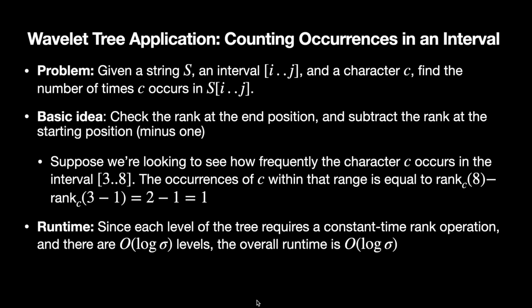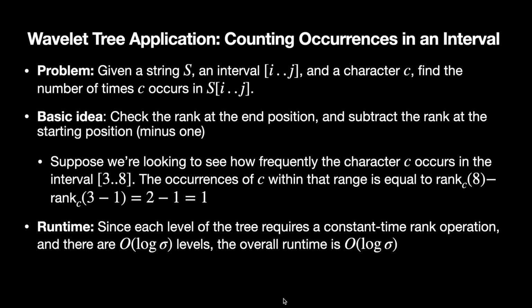Finally, I'm going to cover a few problems that we can solve using wavelet trees. The first application is counting occurrences in an interval. Given a string S, an interval i to j, and a character C, we want to find the number of times that C occurs within the interval of S from i to j. The basic idea is to check the rank at the end position and subtract the rank at the starting position minus 1.